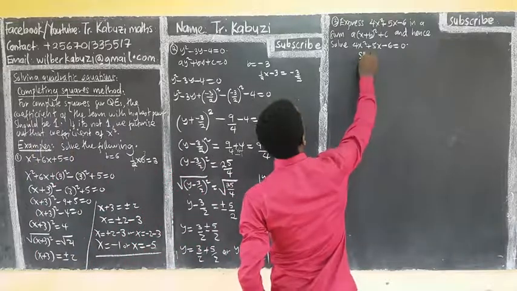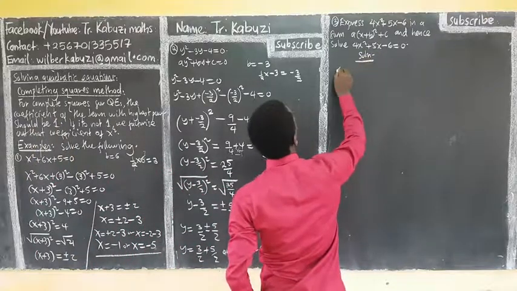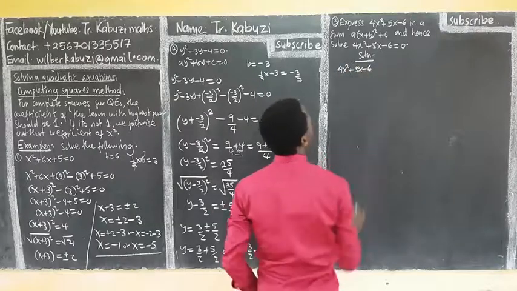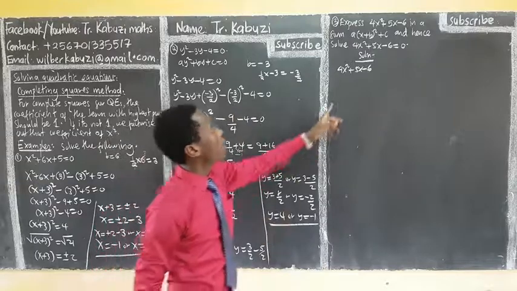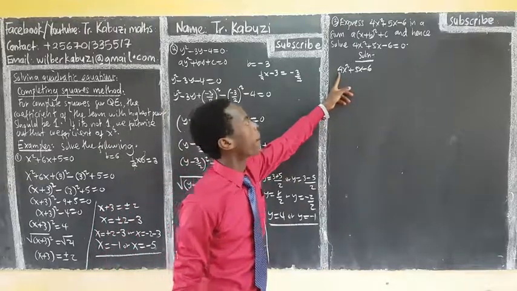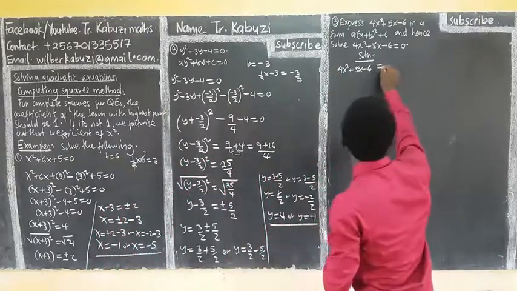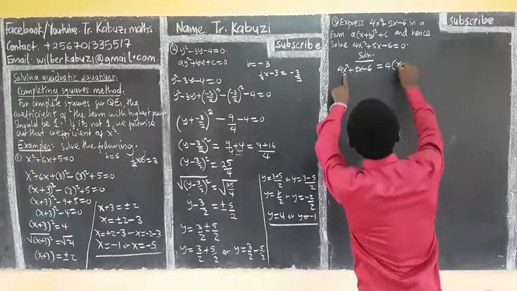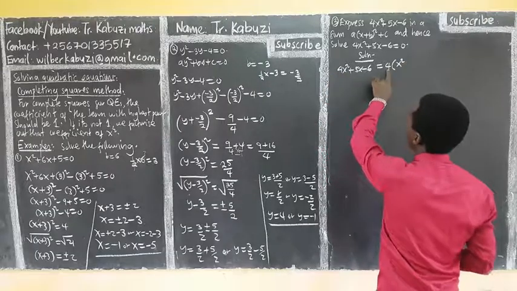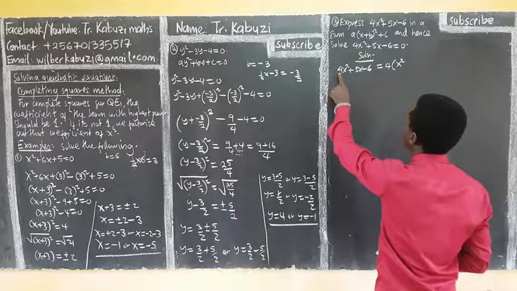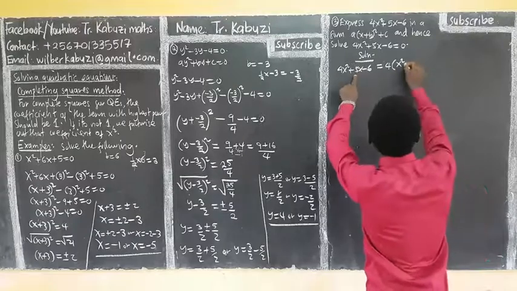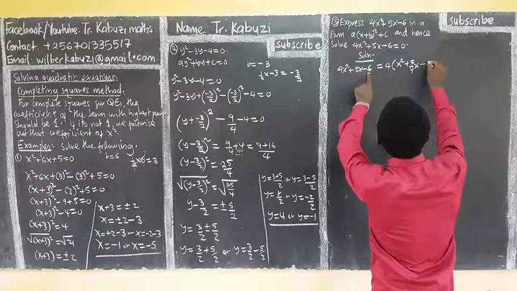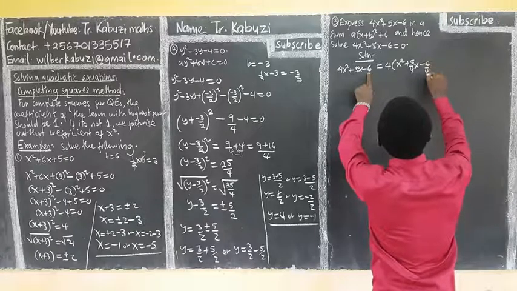So here our solution for this is 4x squared plus 5x minus 6. You see we don't have equal signs. What we do first, we factorize out this 4. If I factorize out this 4, I'll be having now 4 into x squared. What we factorize out, we divide here. When I divide here by 4, I get x squared. Divide here by 4, you get 5 over 4 x. Divide here by 4, you get negative 6 over 4.